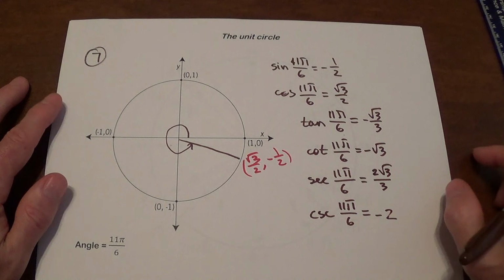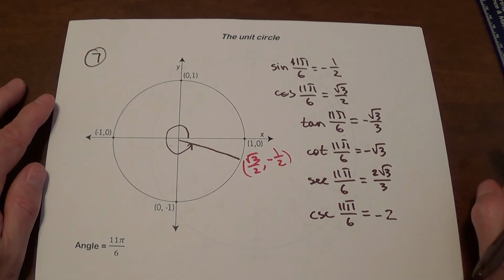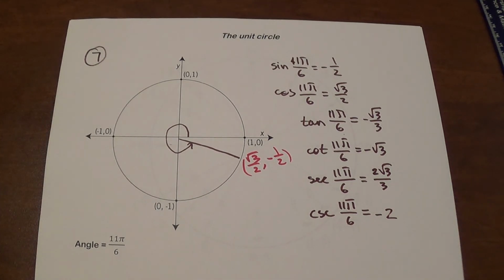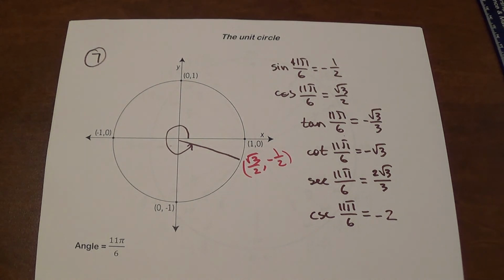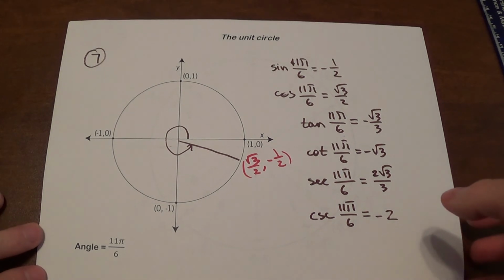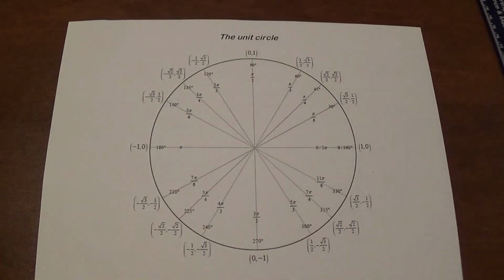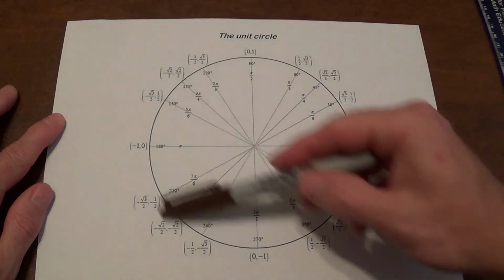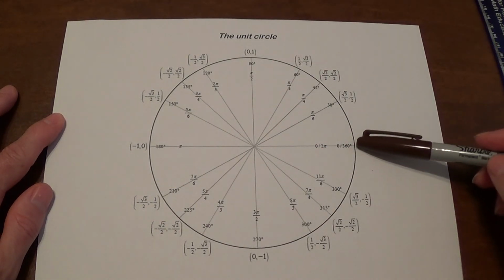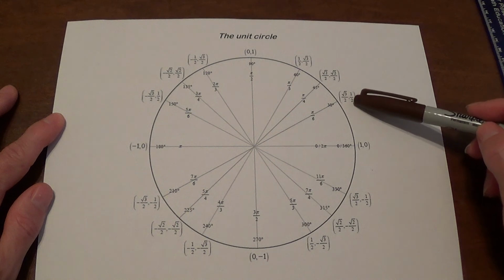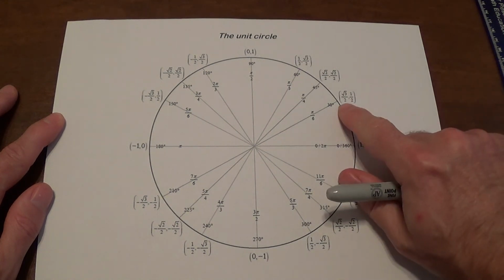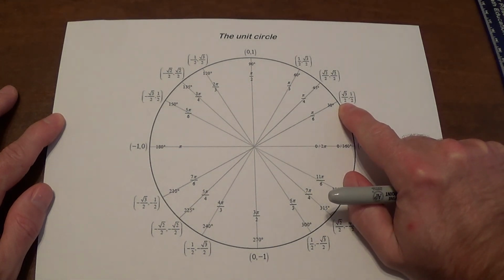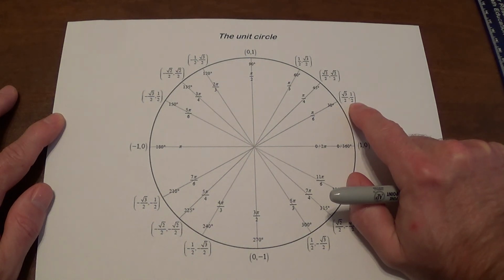So this is the idea behind the unit circle and how the values that you will see on the unit circle are going to be interpreted, and how they can help you find the values of all trigonometric functions. So that's what it usually looks like. You're going to see this circle. This is a unit circle. It's going to have all these points labeled. So when I'm looking at this point, the first coordinate, the x coordinate, is going to give me the value of cosine of that angle, and the second coordinate, the y coordinate, is going to give me the value of sine. So it's cosine, sine.